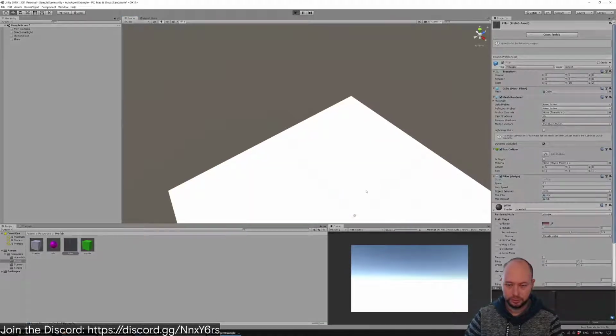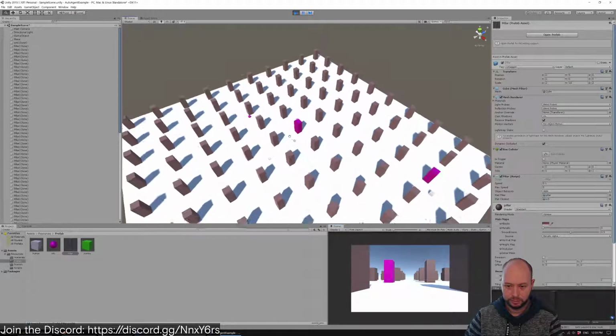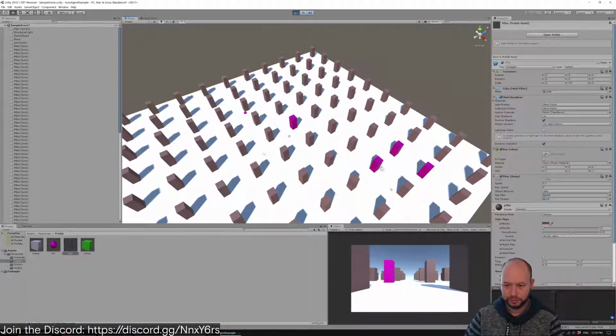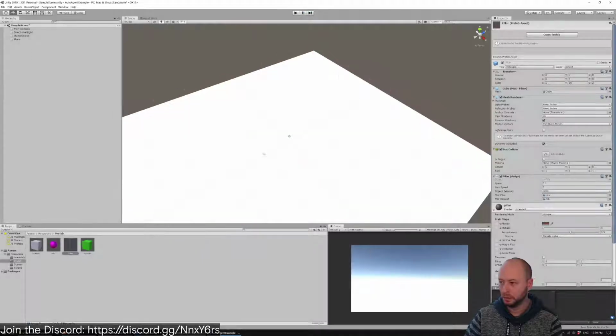Let's try this again. So here you can see it'll go around. It looks like the direction vector is not correctly being drawn, or is not being seen. So let's visualize this with debug lines, which I think many of you will also be doing. So, one second.